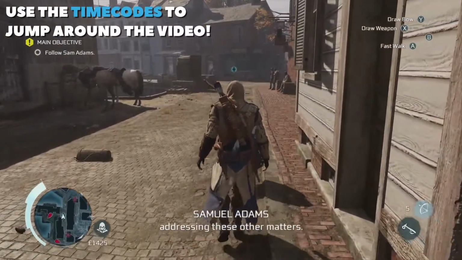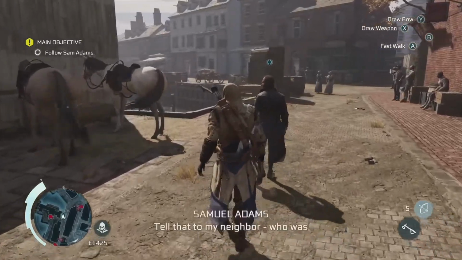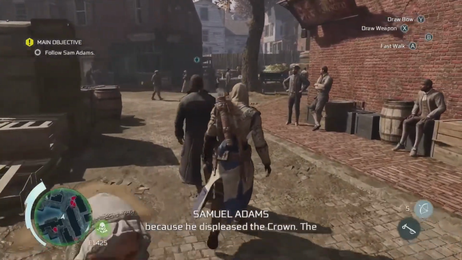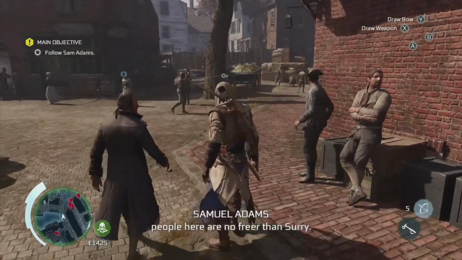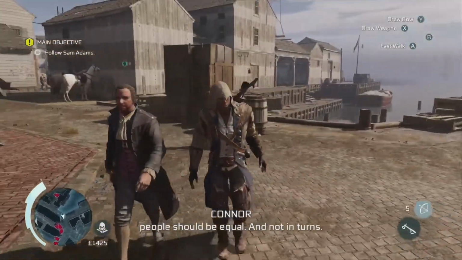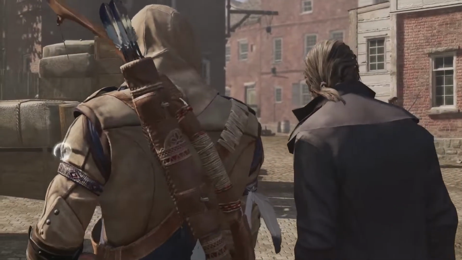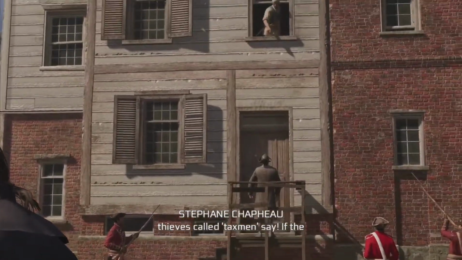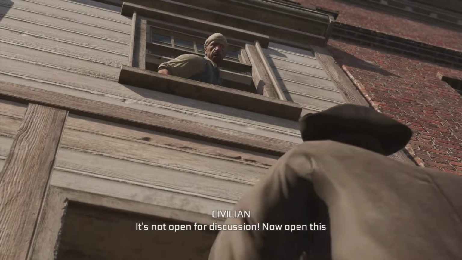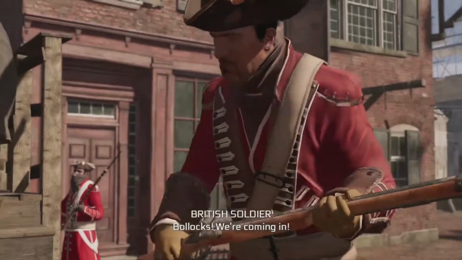We'll have the luxury of addressing these other matters. You speak as though your condition is equal to that of the slaves. It is not. Tell that to my neighbor who was compelled to quarter British troops, or to my friend whose store was closed because he displeased the crown. The people here are no freer than Surrey. You offer excuses instead of solutions. All people should be equal, and not in turns. It's in turns, or not at all. We must compromise. Hey! It's my home, no matter what you thieves called taxmen say! If the gums in Parliament want to take my property, you tell them to sail across the pond and take it themselves! It's not open for discussion now. Open this door or these men will break it down. Ah, bollocks! We're coming in!